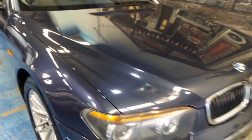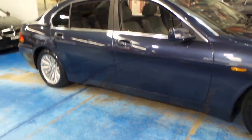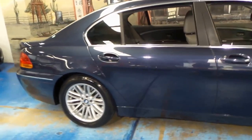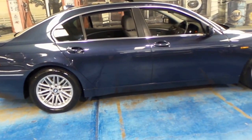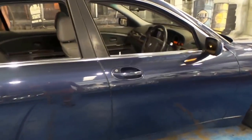It's very nice indeed. I mean, we do see a lot of these 7 Series, but they've got to be good for us to sell. Unfortunately, a lot of them have well over 200 or even 300,000 kilometres. If you're looking on the net, and you're looking by a year in kilometres, I'd actually suggest maybe taking off, you know, highest kilometres up to 150,000 k's and have a look. I think you'll be surprised. You'll see cars with 300, 400,000 kilometres. So this car has got a very long life ahead of it if it's looked after.